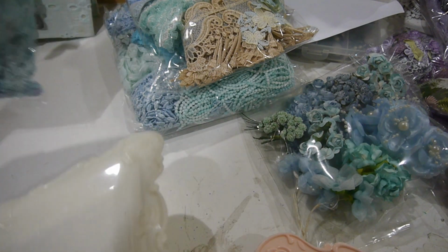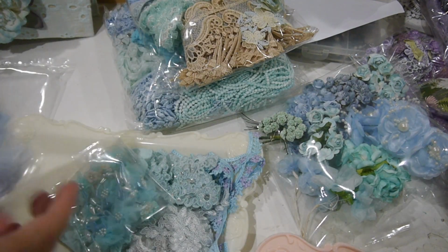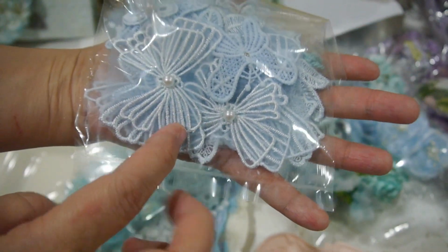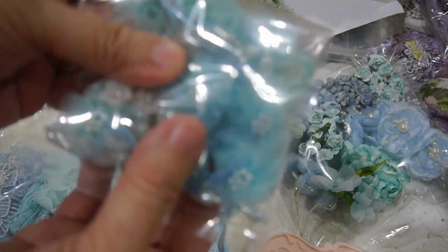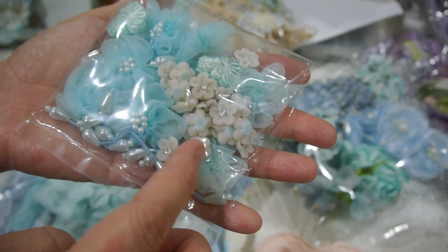Okay, I'll show you some of the appliques first. Some of the bows and appliques and the tassel. And some of the blue color and some doodads in a very ice blue color.